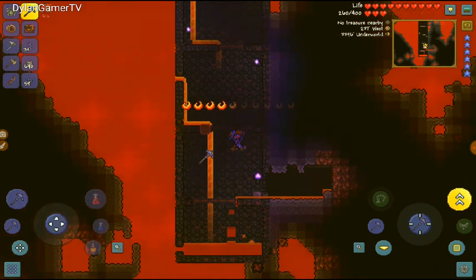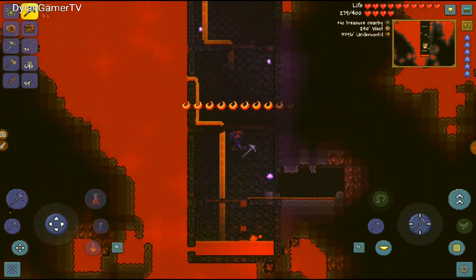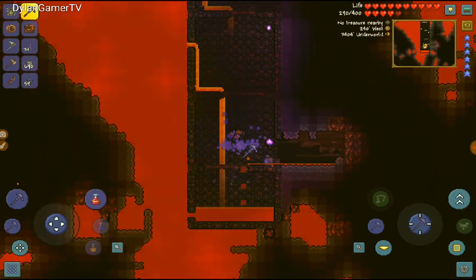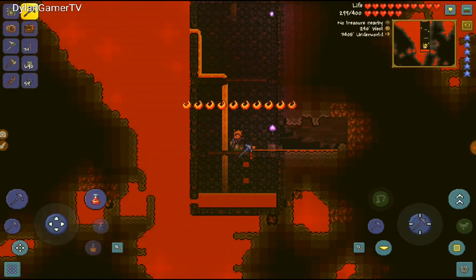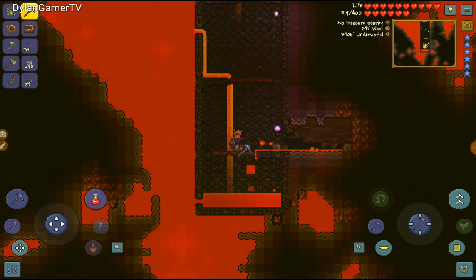Watch out. Stopped. Wait a minute. Stop. This is very good for the wall of flesh because I might step in some lava. Well, I have the best idea.